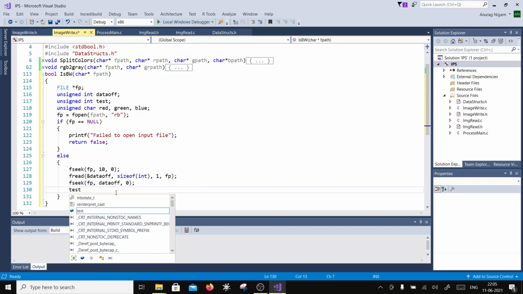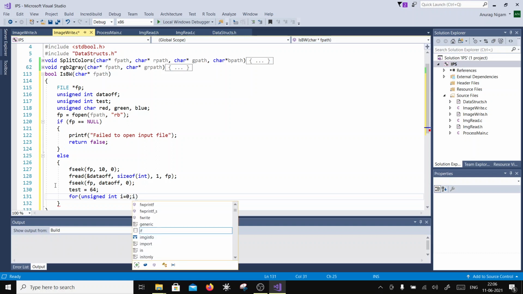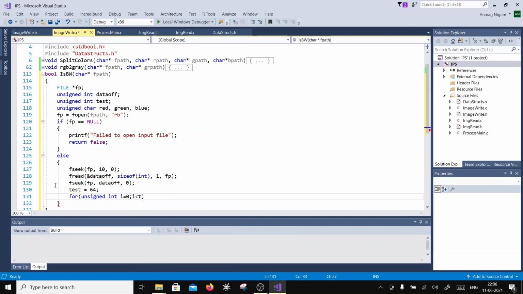Then I'm going to say test is equal to 64, so I test the first 64 pixels to see if they are all equal, and then a for loop: unsigned int i is equal to 0, i less than test, i plus plus.